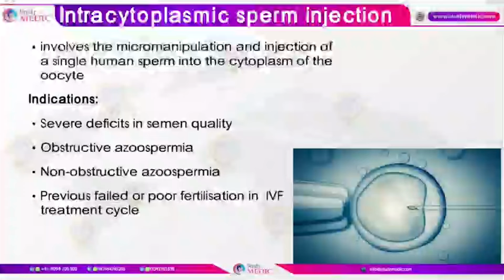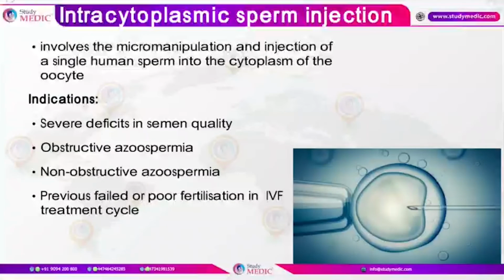So what are the indications of ICSI? Before that, understand that ICSI is intracytoplasmic sperm injection, in which one egg is injected with one spermatozoon, and that causes fertilization. In normal IVF, one egg is exposed to 50,000 to 1 million sperm, and so the sperm enter the egg in a natural way. But in ICSI, it is an artificial way. We use micromanipulators, as we have seen in this diagram, and that facilitates the entry of sperm inside the egg.